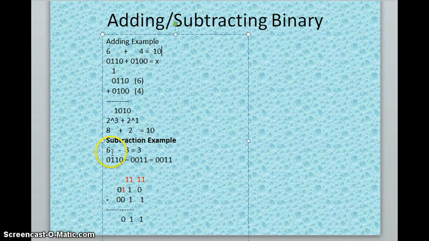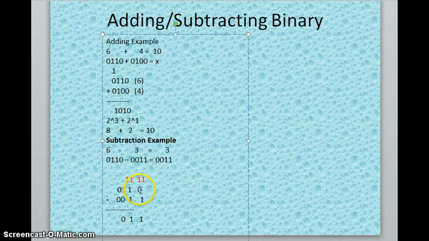Now, let's take these two numbers. I didn't do 6 minus 4 because that would have been a bit too easy. There's no complications or carryover that way, just straight subtraction. So we're going to convert these numbers. 6 will be 0, 1, 1, 0, and 3 will be 0, 1, 1. Subconsciously you're already saying, well, I already know that it's 3, so why go through this? But the exercise is to know how to subtract, not to know what 6 minus 3 is, which we all know.